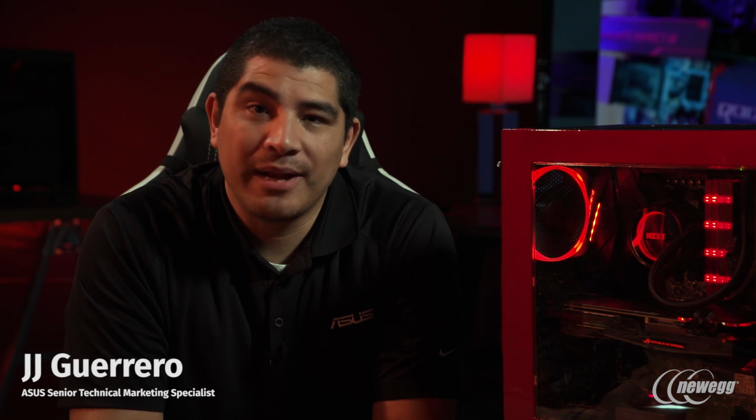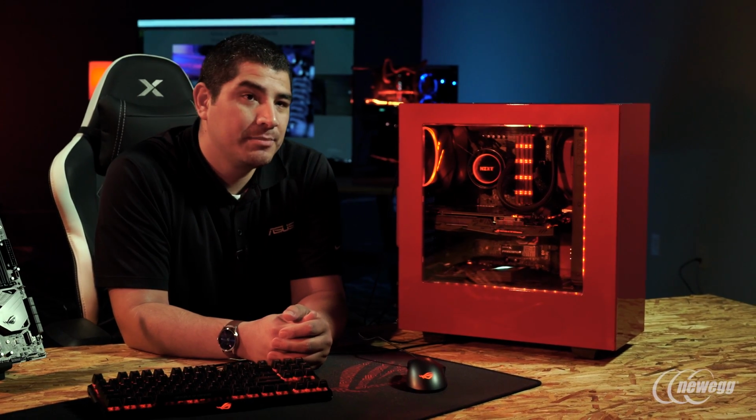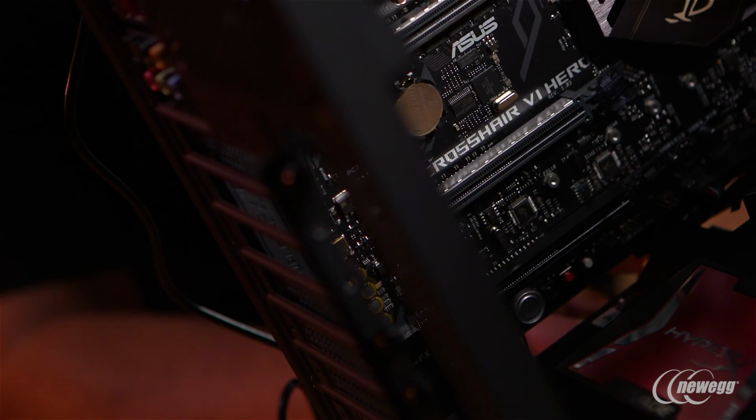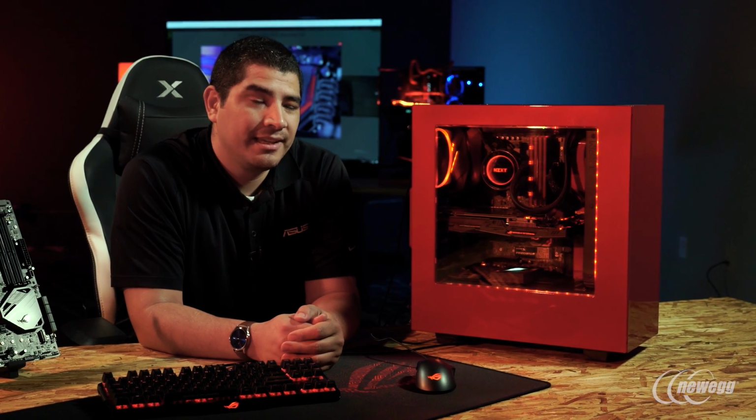I'm really excited to talk to you guys about this brand new gaming build that I've got here right next to me. So what makes this gaming build so special is what is powering it. It's a brand new AMD enabled X370 chipset motherboard, the Crosshair 60, as well as AMD's latest Ryzen series CPU, the 1800X. So both of these parts have been something that the community has really been anticipating, and I'm really excited to be able to put together this awesome rig and give you guys some insights at how it all came together. So let's go ahead and crack open this system and take a closer look at what makes it so special.